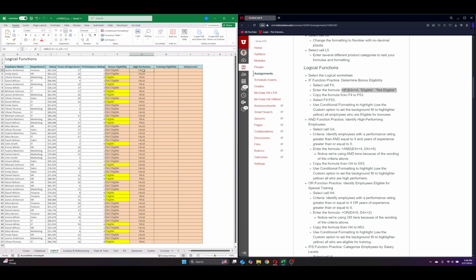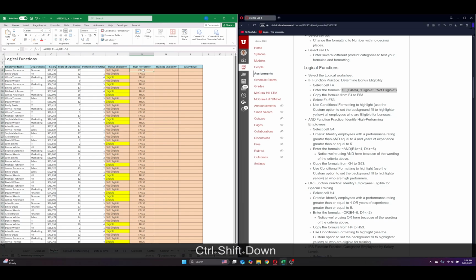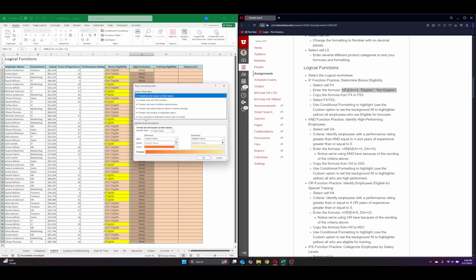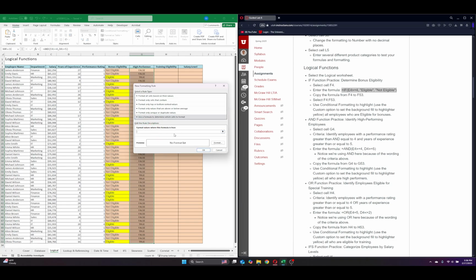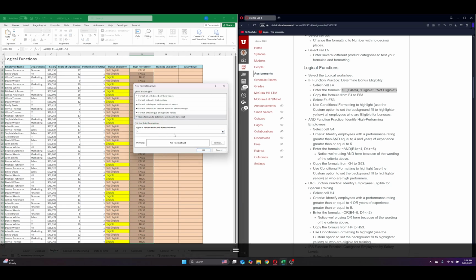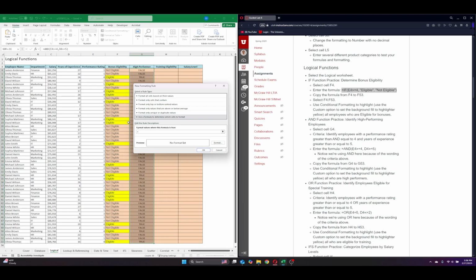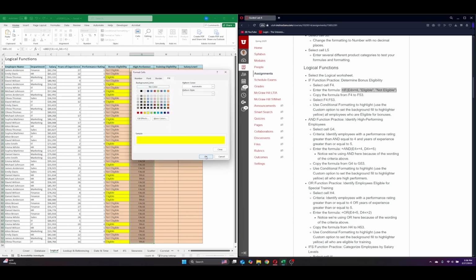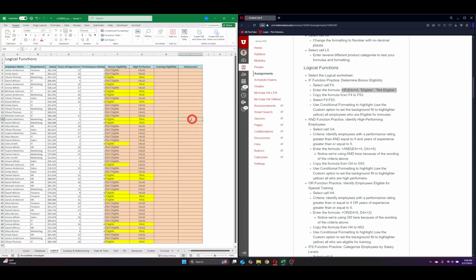Next thing we want to do is create a conditional formatting for high performers that are stated to be true. So let's go ahead and select all of our data again. Conditional formatting, go to new rule. We want to use a formula to determine which cells to format again. Using an equal sign here, we want to state that G4 is equal to, no quotations here, type in TRUE, and go ahead and choose yellow again. I'm going to press OK, and now everywhere that we have true is yellow.